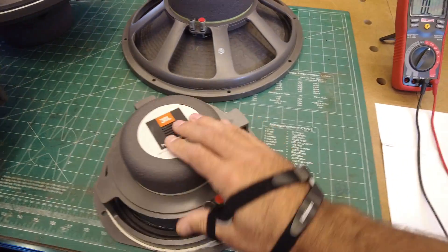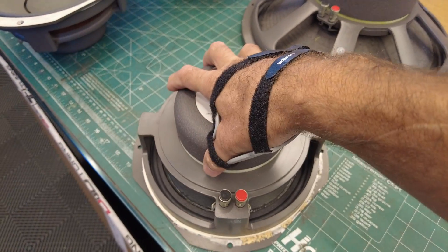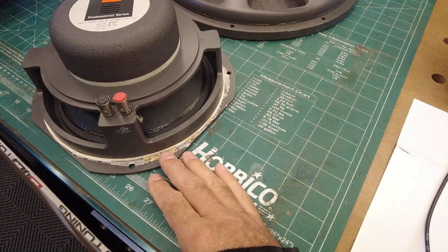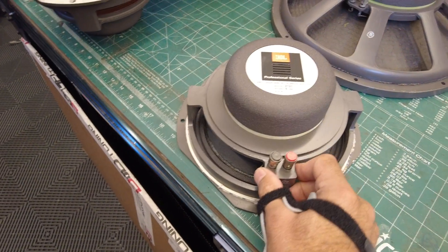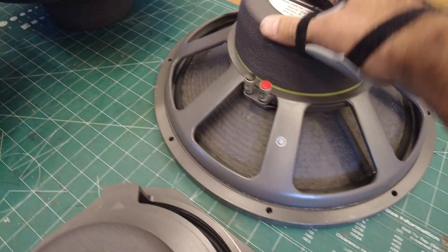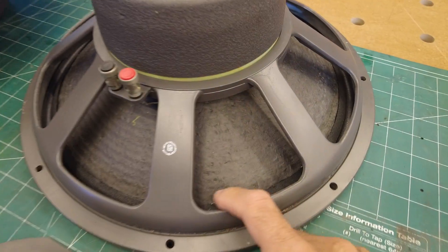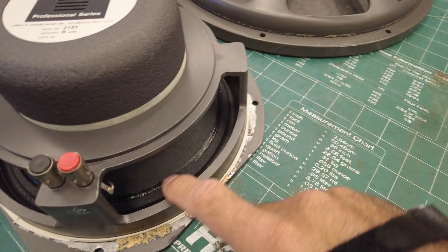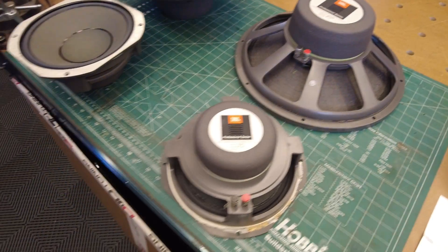Taking a look at the back of the speaker — JBL 2121. Incredible magnet structure, and important to notice that the basket material itself is a cast metal. It's not a stamped material like you find in a lot of less expensive speakers. These are, in fact, cast pieces of very, very high quality and weight. Here's the 2231 woofer — massive in size and weight. A close look reveals some very clean glue lines, same for the upper bass driver. Just a beautiful speaker from JBL.